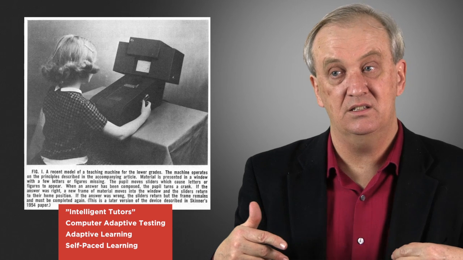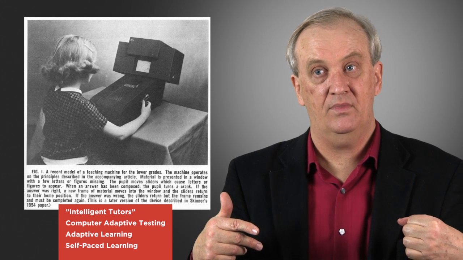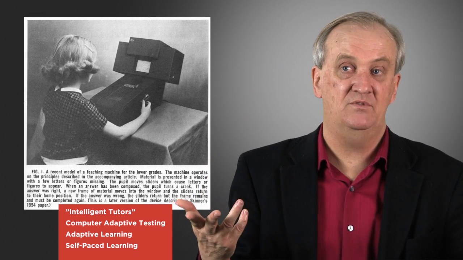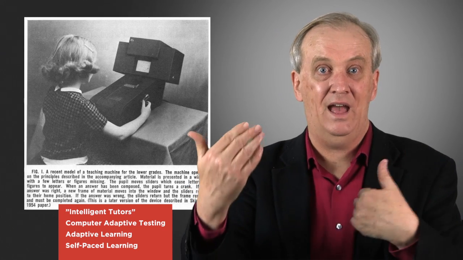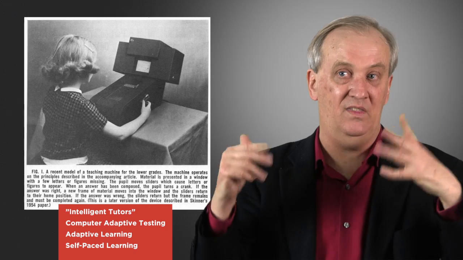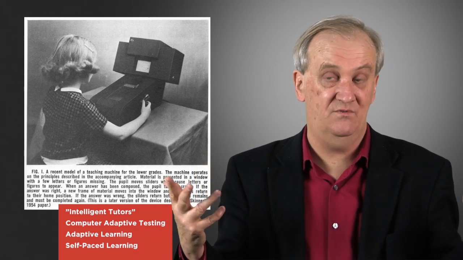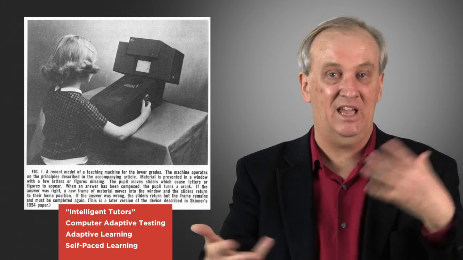Computer adaptive testing is another one of these things that happens in these environments. Again, it's what you've managed to remember. Computer adaptive testing is something where the test adapts to what you know. So let's say you're going in and you're doing a test at the end of a chapter or at the end of a piece of work, and it's a very sophisticated set of algorithmically based technologies.